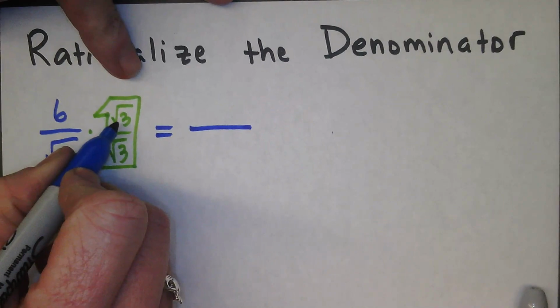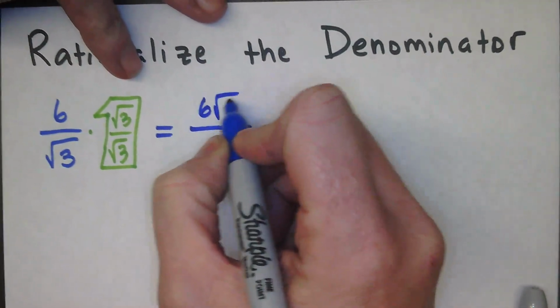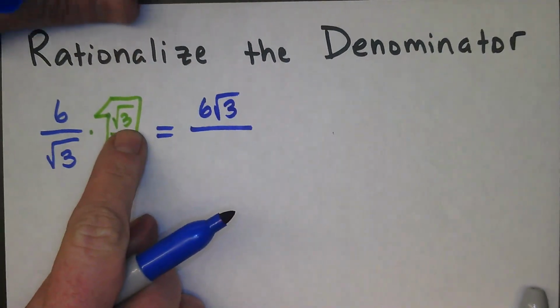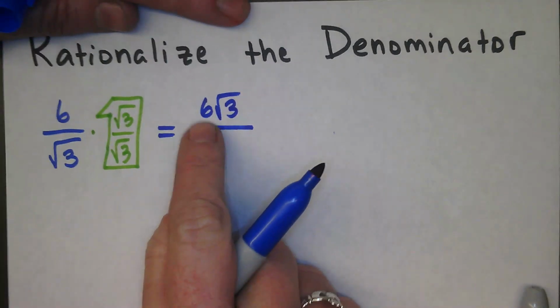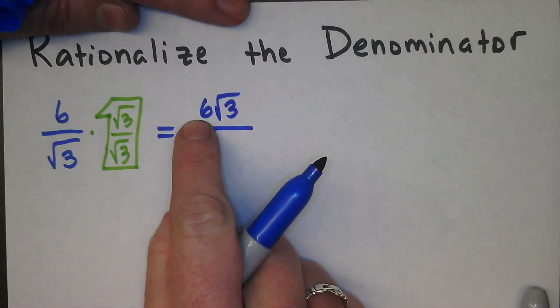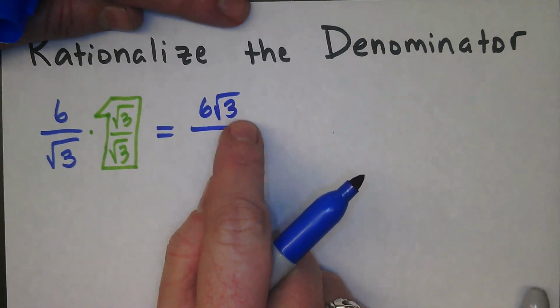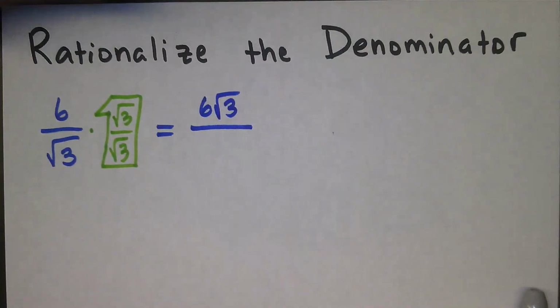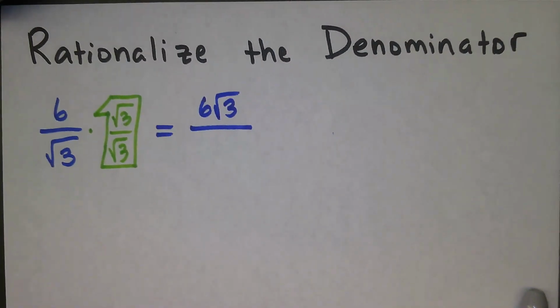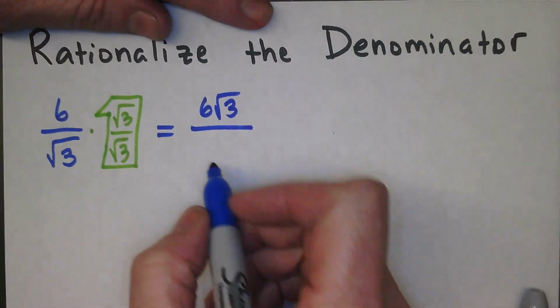This is 6 times the square root of 3. I referred to them earlier as like an outside number and an inside number. So what's outside the radicals stays out there. That's a whole number. And then this is the square root of that 3. The 3 is the radicand. It stays inside. And that square root keeps them from multiplying. They just squish up next to each other like you do with a number and a variable.